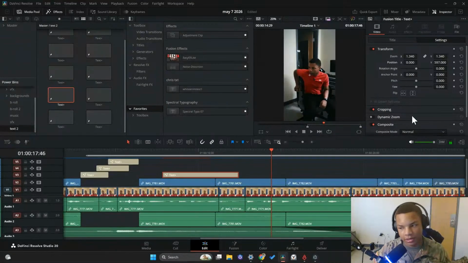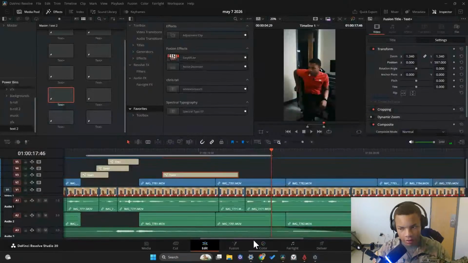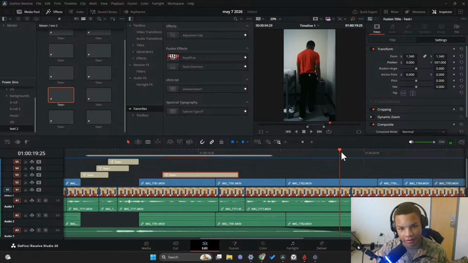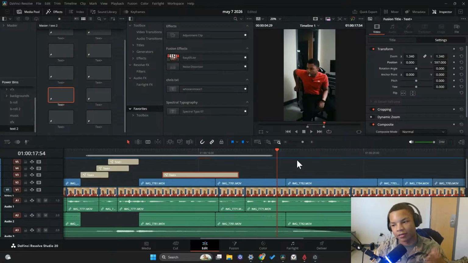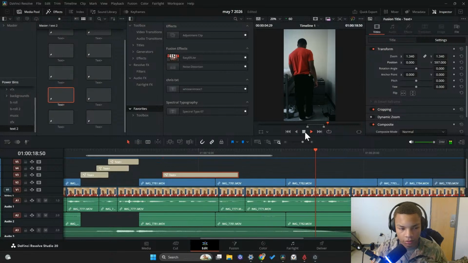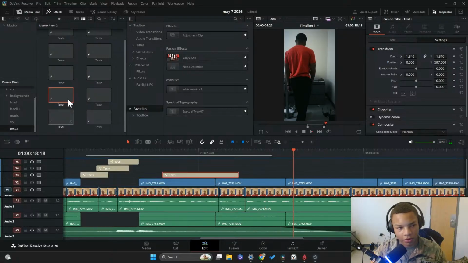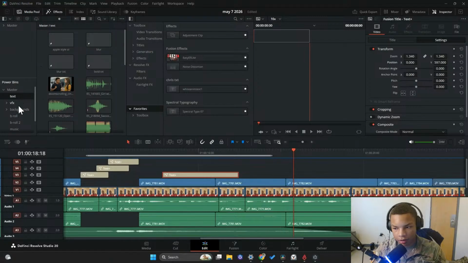But people, as you can see, we got this desaturated color. It's actually an intentional choice here because of the emotion you're supposed to feel. I'm at a low and I'm transitioning to figuring things out. You're in that gray zone where you're between, you know what to do, but you don't know how to get where you need to go. That's what I'm trying to convey here. So we've got this dead space where there's not much visual variety. We've just got the shots doing their own thing. So I'll add some zooms here. And I might add some auto captions at this point just to be lazy. We're gonna see what we can do here.